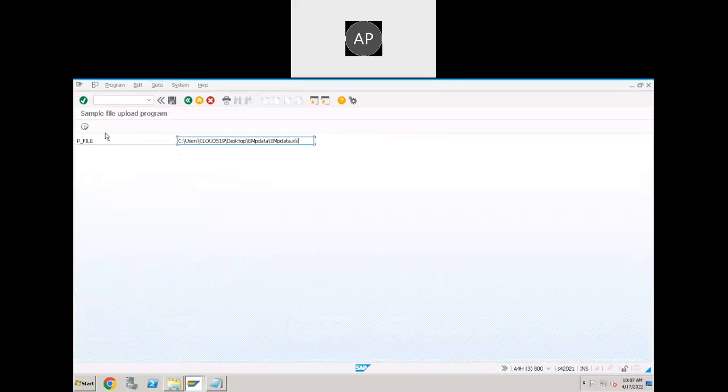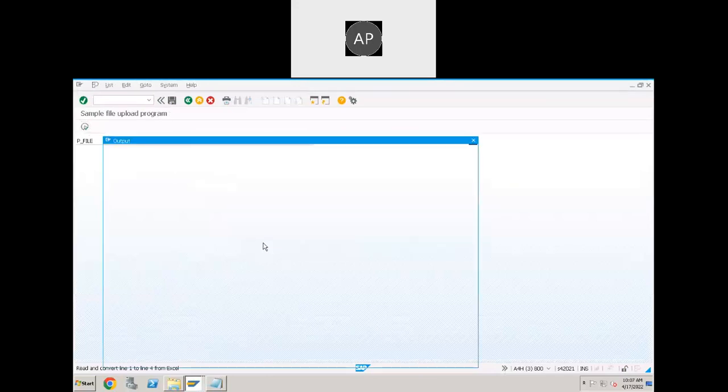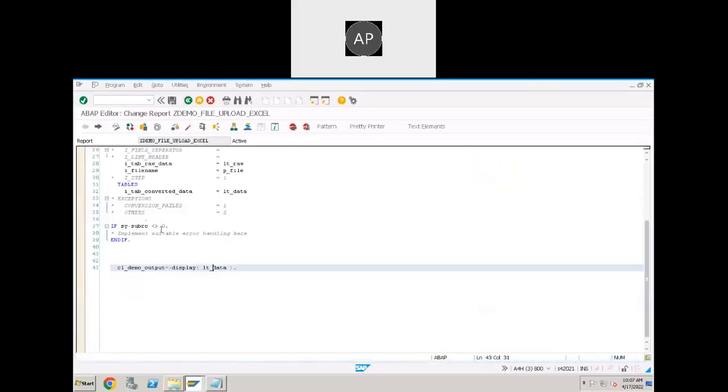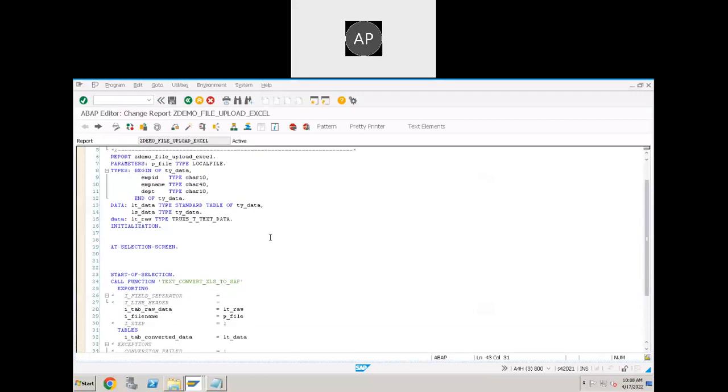This is the file name. Execute. You got the output, right? Now it is directly able to convert the data into an internal table. Clear? Is it clear? Okay. Yeah.